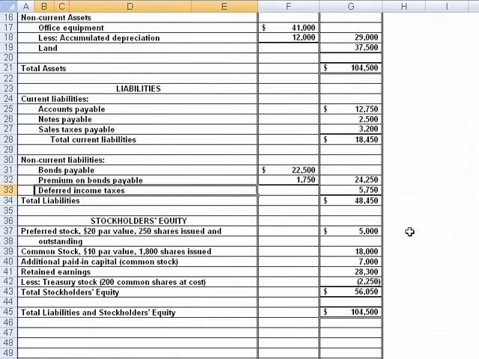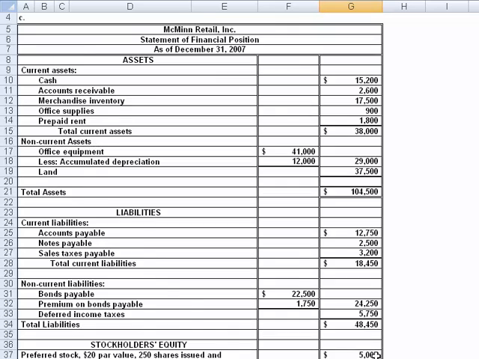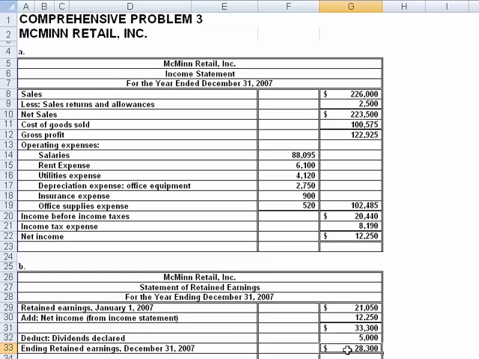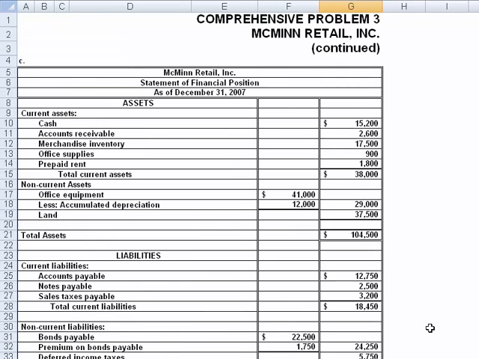And then from there we put together the common stockholders' equity, and we're dropping in the accounts. Now the only difference here is this retained earnings, the 28,300, comes from the ending retained earnings that we computed right there. Okay, so we computed in this cell which gives us our ending retained earnings. And if we've done everything right, then our assets should equal our liabilities. 1045 equals 1045, and we've solved this problem.